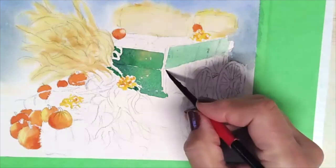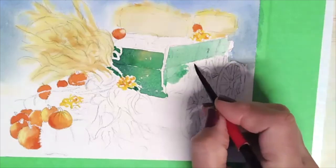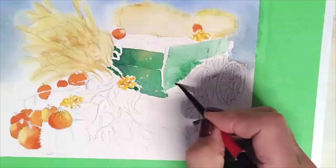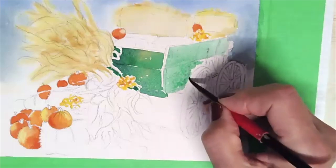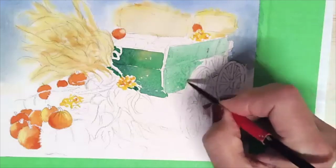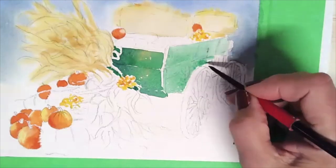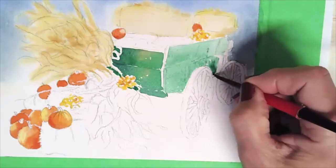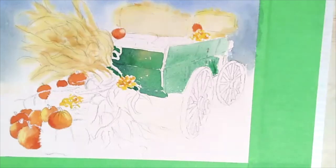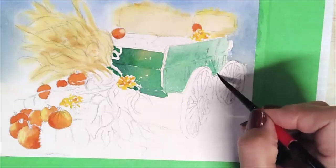Right, same for this side. I'm going to start here. Doesn't matter that I don't have the division between the two sides right now. I'll put that in with dark paint later. These wheels are dry. You have to come very carefully around these wheels. Very carefully. A little step. And again, wash my brush, dry it off, and just pull this end out with a damp brush so I don't have as much pigment at this end of the cart.